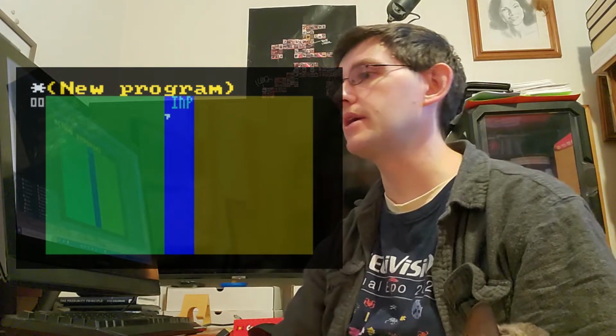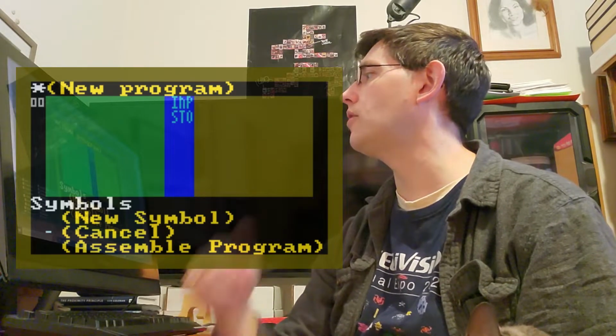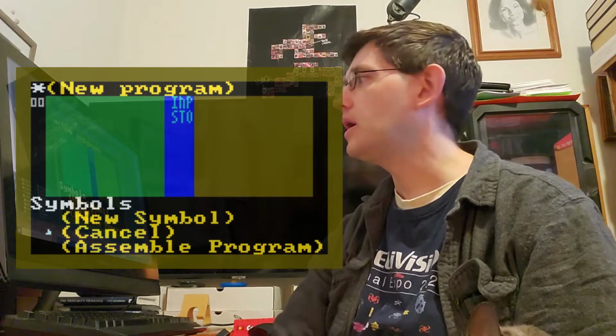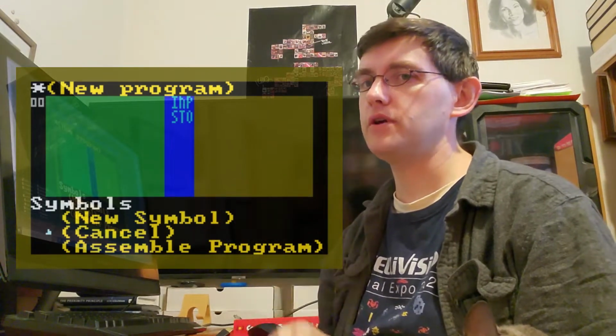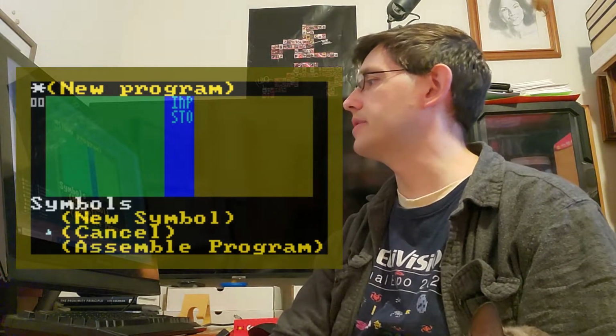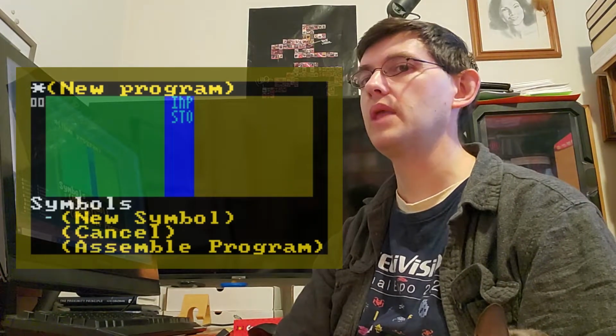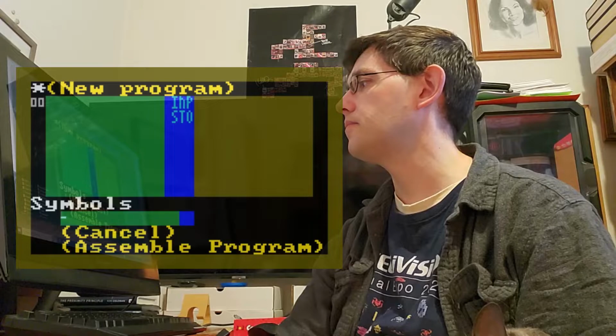Next, we're going to go down to the next line. Now for input, the cursor doesn't automatically go down to the next line because you can press 9 a second time to get the output mnemonic. Store, I think, is going to be 3. Now, for this opcode, something's going to go into that brown field on the right. It's going to be our operand. So we don't have any symbols yet, so we have to create a new symbol. So I'm going to move the cursor up to new symbol, and I'm going to press the action key.